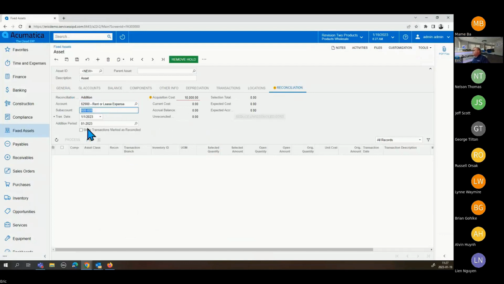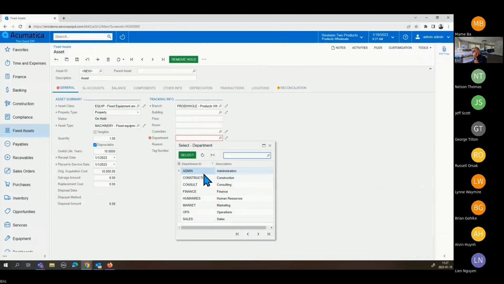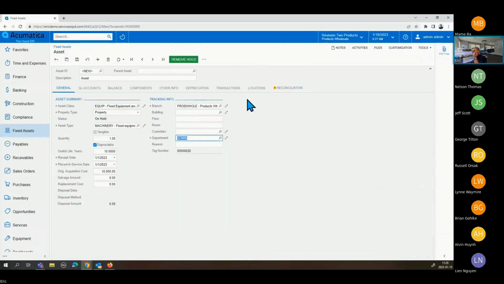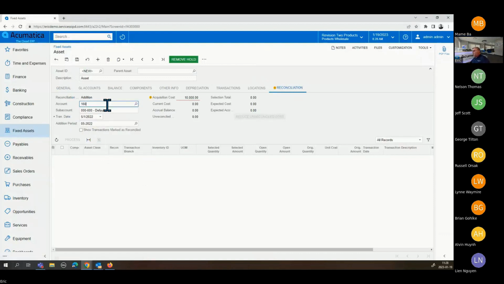I don't see anything, so that's not a good sign, but anyhow, we should see all transactions here. This is required, as I said. So I'll just change my date. I'll change my account.